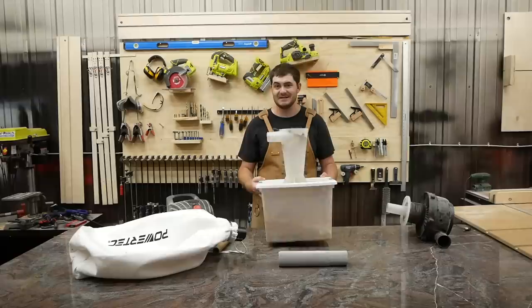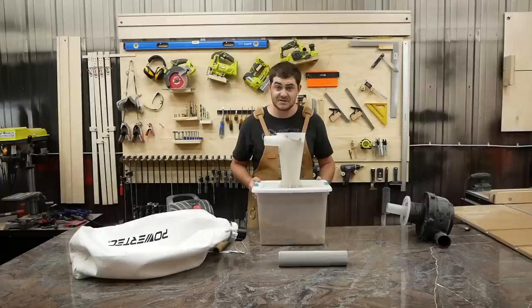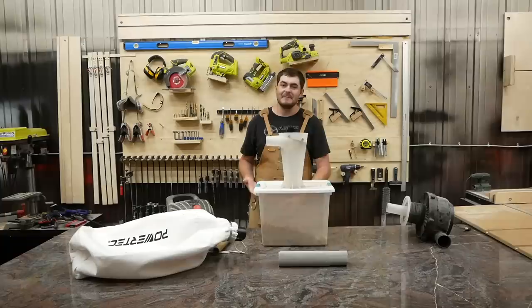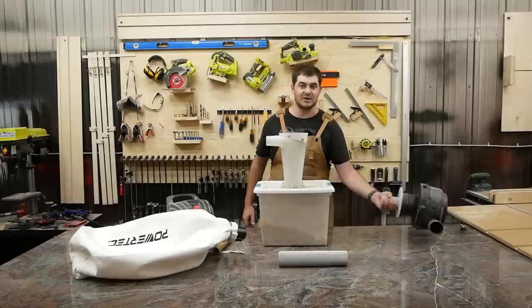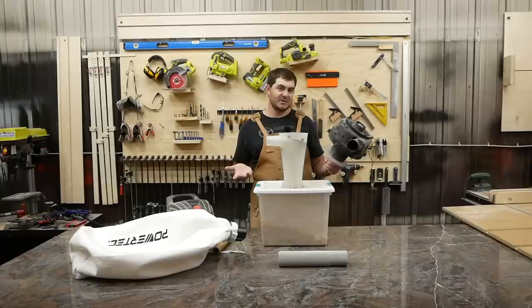I was basically just copying the design from the bigger Dust Deputy and the Clearview Mini Cyclone. They both have air ramps in them, so I thought, although mine is crude, that I would add that in there just to see if it worked. Now, did it? In the end, no, because chips and stuff still bypassed this Cyclone and made it into the grate and plugged it up. So it didn't work in the end, but the time it took for chips to clog up this grate was greatly increased. So it seems to have some effect, but not enough of an effect.